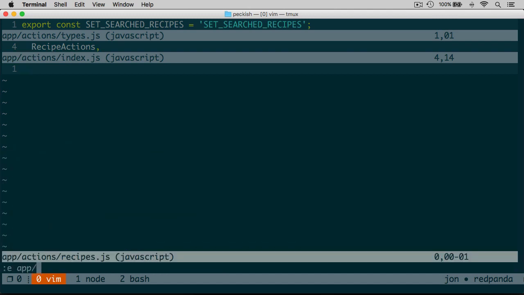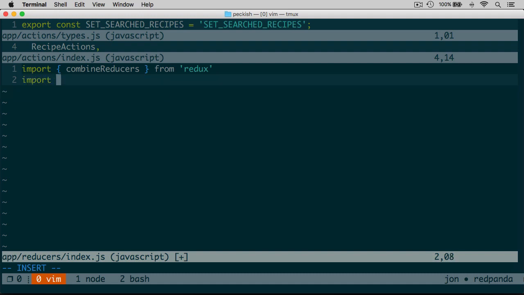So in the same way that I had an index.js for the actions, I'm going to do the same thing for the reducers. And we're going to be using a method that comes with Redux called combineReducers, which does what you would think combineReducers might do, which is it basically takes a bunch of different reducers and combines them into one.